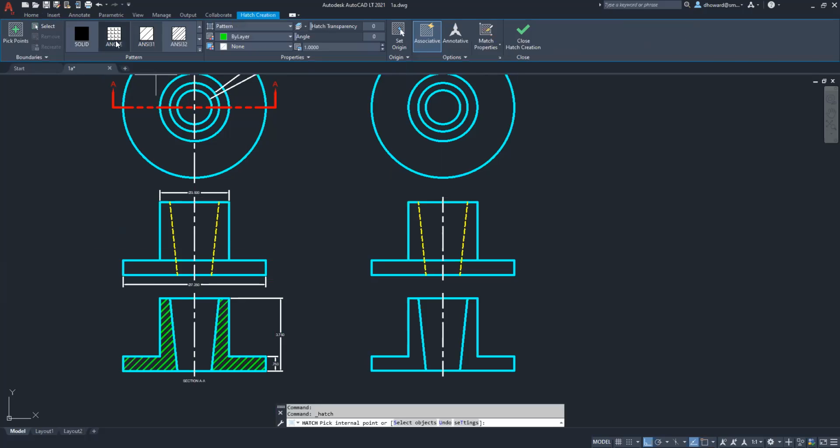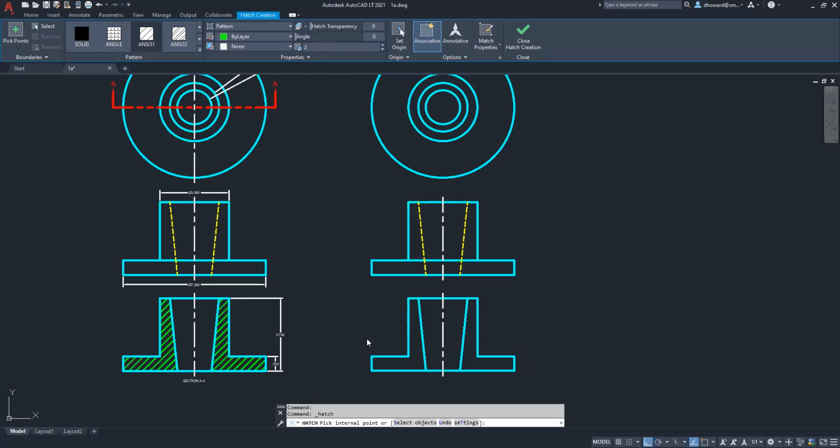So I've clicked on the hatch, and you can see there are some various options. We'll go with this one called ANSI 31. It's a very common one. It's going to be used to show steel. And if I don't do anything, if I just go with the defaults and simply click in the area that I'm interested in, you can see that the lines are really close together. Too close. So what I need to do is come right over here to hatch pattern scale, where it says 1, and bump that up to a 2.